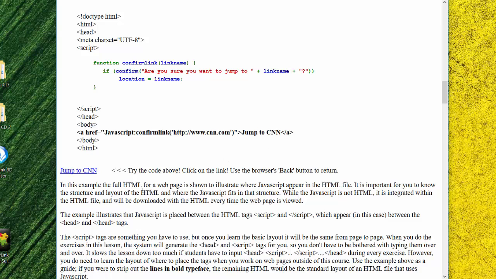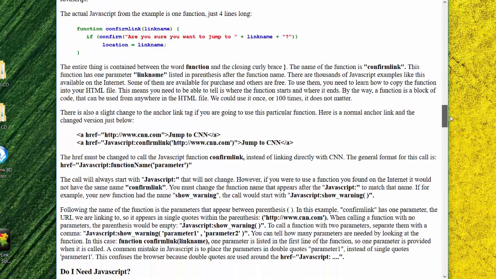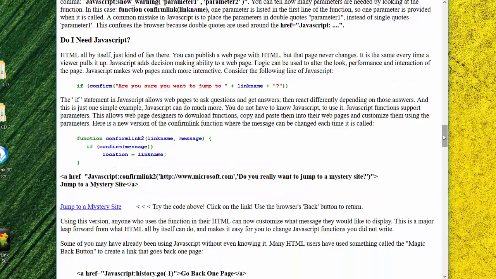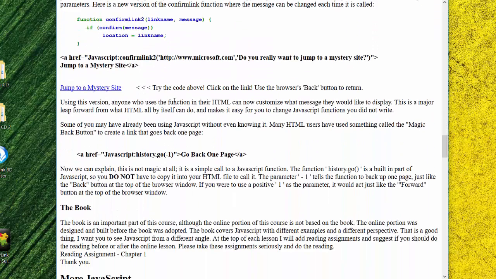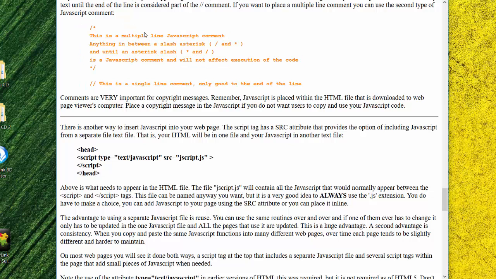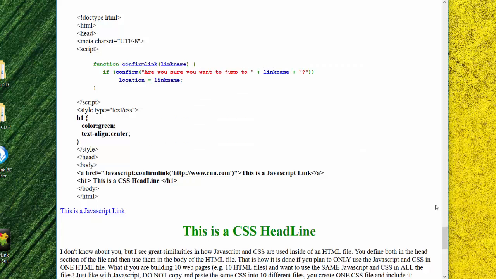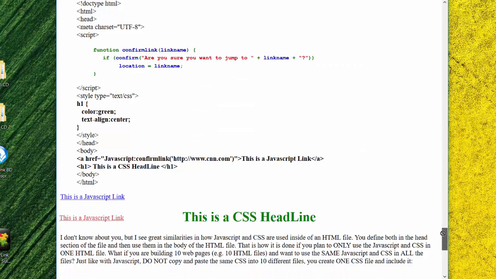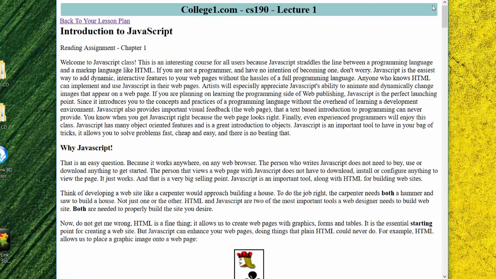I always try to put interactive examples in the lecture notes, and I want you to try the code. Click on the links when it presents you a link. Type in the field when it asks you to type into the field. So after you watch the video, make sure that you read the lecture. Make sure you click on the links. Make sure that you try out the code that I give you. When I do display JavaScript code, I try to do it in a color-coded format. Here's one more example. Make sure that you click on the links and try them out. So that's the lecture. Please read the lecture after you watch the video.